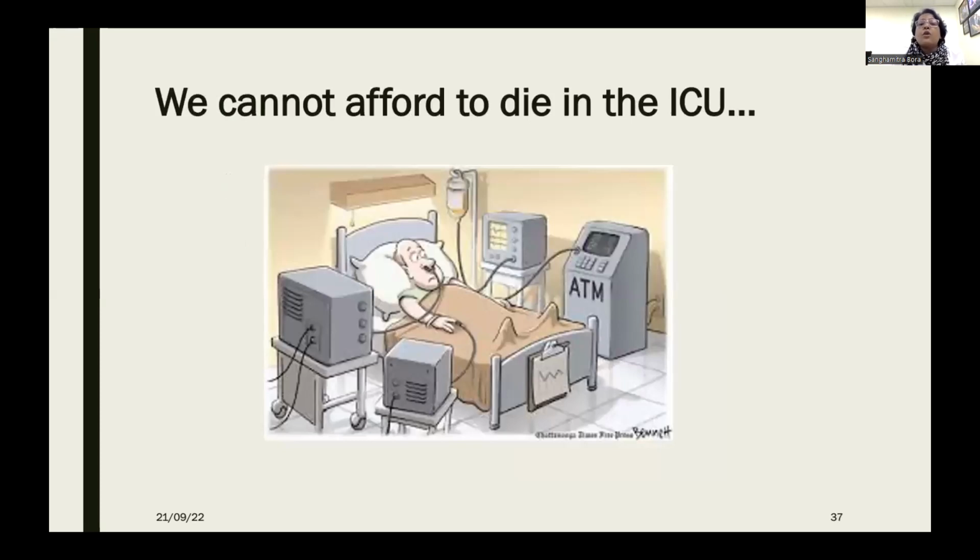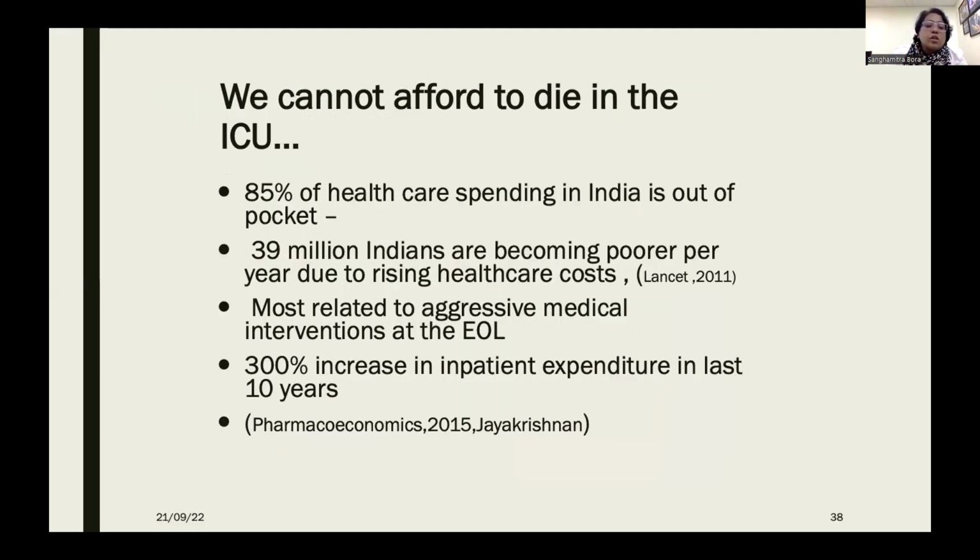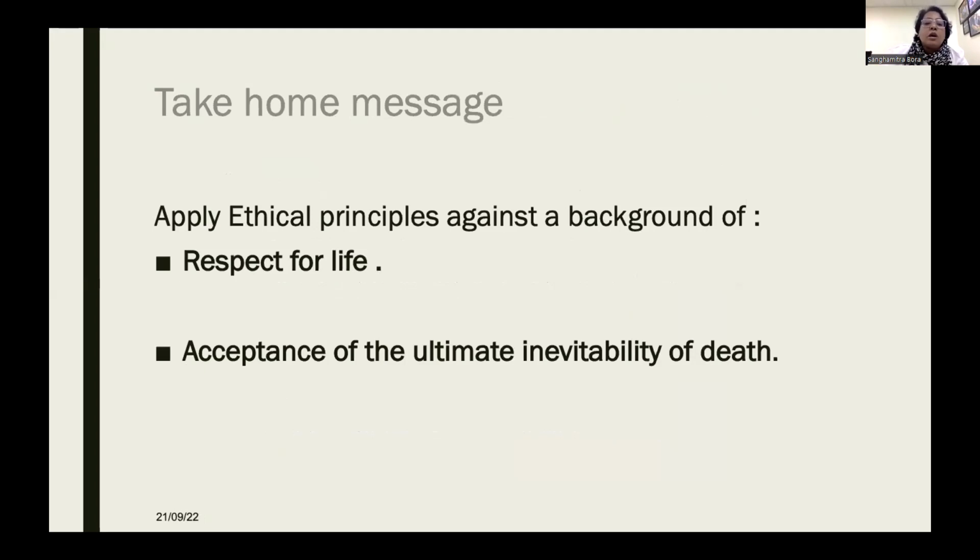So we do not want to die in the ICU. We cannot afford to die in the ICU because of so many reasons. There's health costs, there's so many other things. I will not go into details because I know we are running out of time now. But the take-home message today is that we should be applying ethical principles against the background of respect for life and the acceptance of the ultimate inevitability of death.